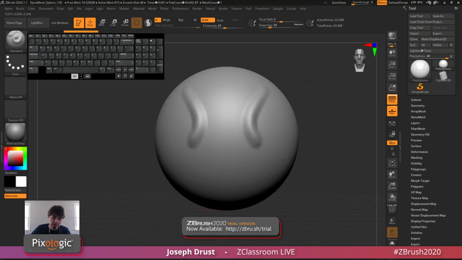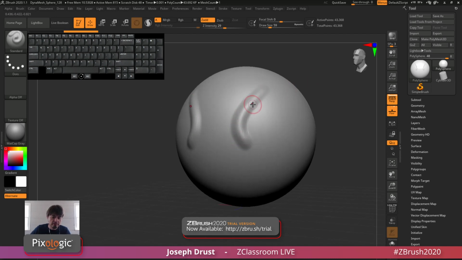So you can see with the standard brush, I get this nice soft falloff, but it's not usually preferred sometimes, especially if you want a clay look on things, or maybe you want to get some rough edges or some quick blockouts. So my preferred brush to go to, that I usually sculpt with probably about 75% of the time, is the Claybuildup brush.